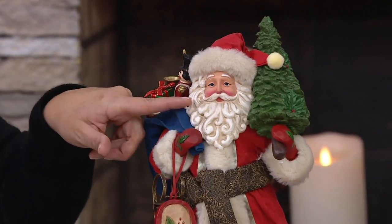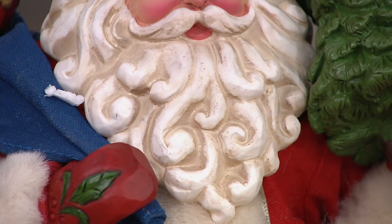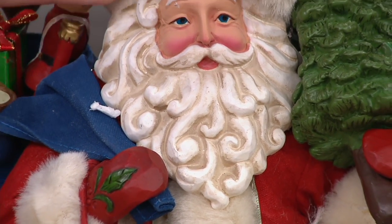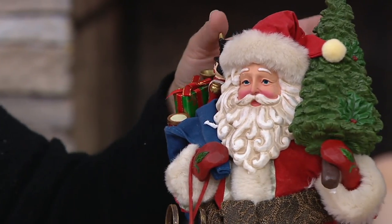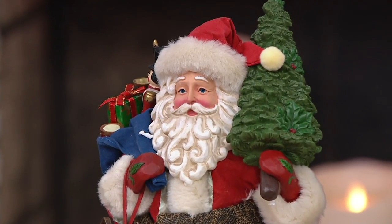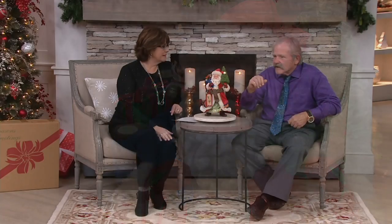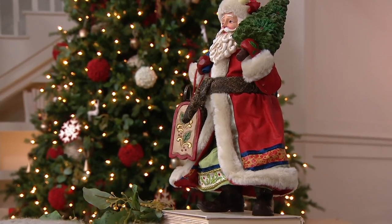He's holding the tree, as you can see there. I love his beard — the texture and the swirls in that, Jim. Well, that was the part that, when I started out designing this piece, I knew the techniques that Possible Dreams uses. So I started out with the face. A lot of people accused me of making these things self-portraits. When I saw these eyes, I thought, those are Jim Shore eyes. The swirls in the beard are sort of reminiscent of the rose modeling elements I use — those comma strokes, or what some people in folk painting call polywogs. I've always called them comma strokes because it embarrasses me to call them polywogs.